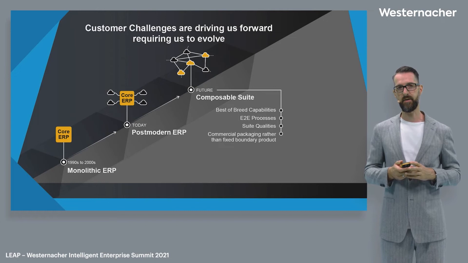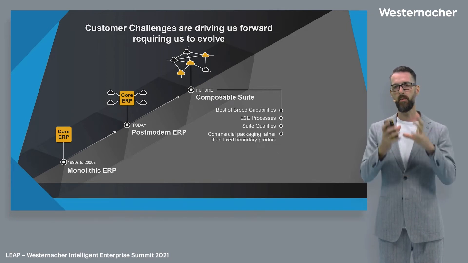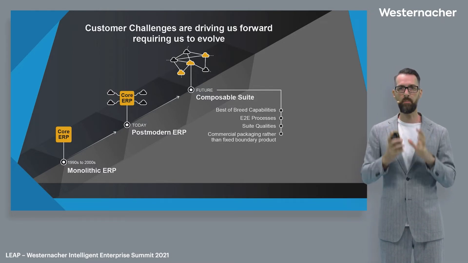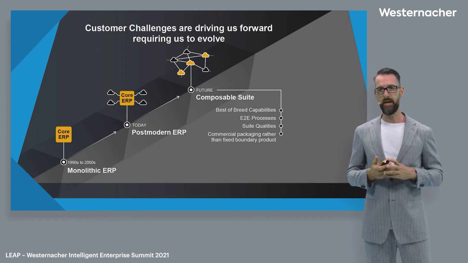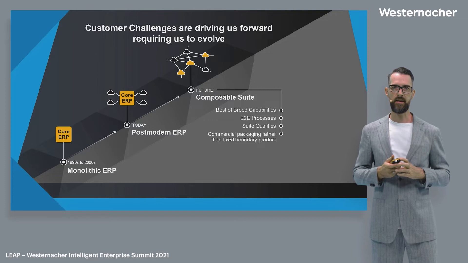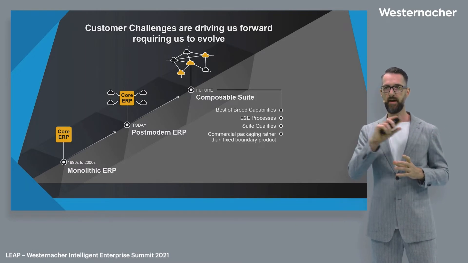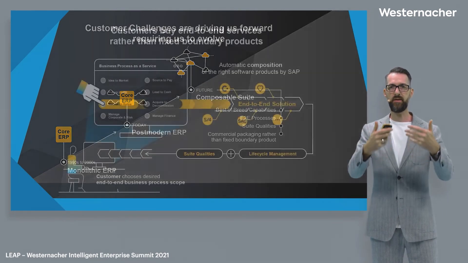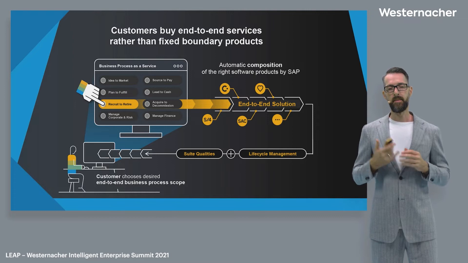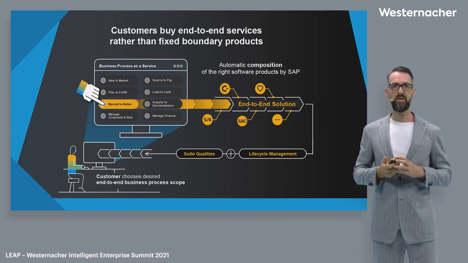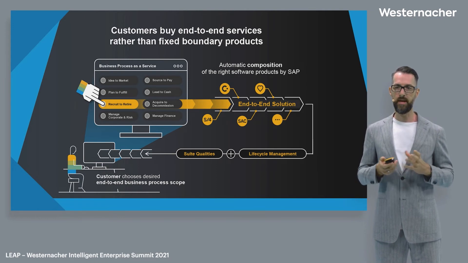But where is our future heading? Currently, we come from a monolithic ERP — the R3 world. Today, we are in a post-modern ERP, according to Gartner, where we have a monolithic S4HANA solution, highly integrated and optimized for the HANA database, with cloud solutions connected to it. But the future is a composable suite — a modular suite that can be flexibly put together to allow customers to choose best-of-breed capabilities, yet have end-to-end processes for a single solution. This gives customers the possibility to move into the cloud face-by-face, while keeping the installed base and on-premise system for a certain amount of time. There will always be a public cloud ERP in the future, but the transition is not direct — it is seamless, a path, and this is what we enable customers with, especially also with RISE with SAP.